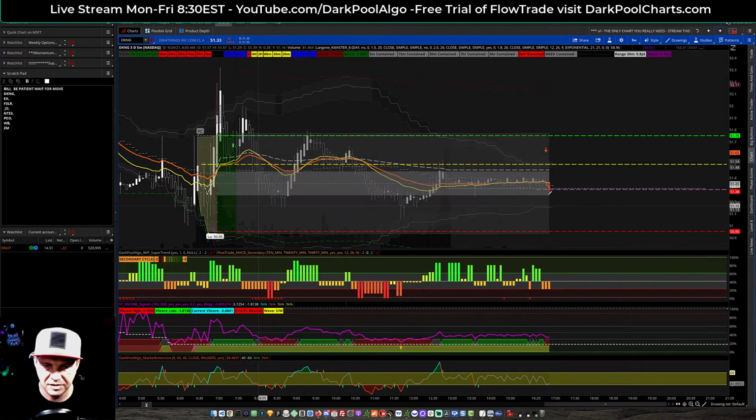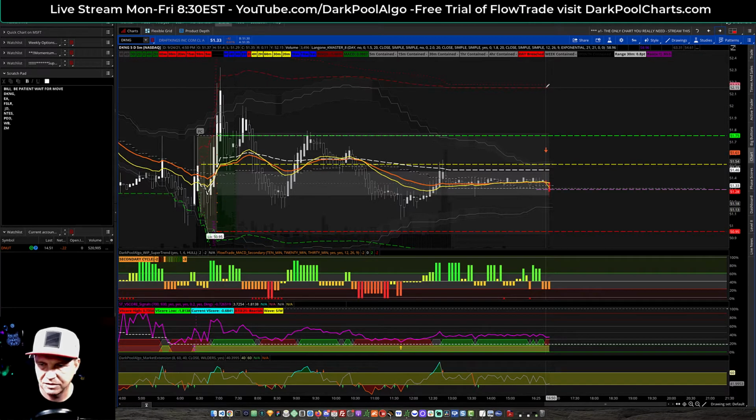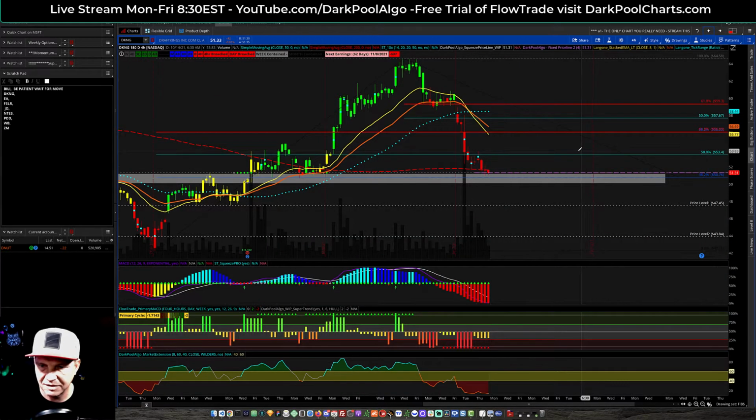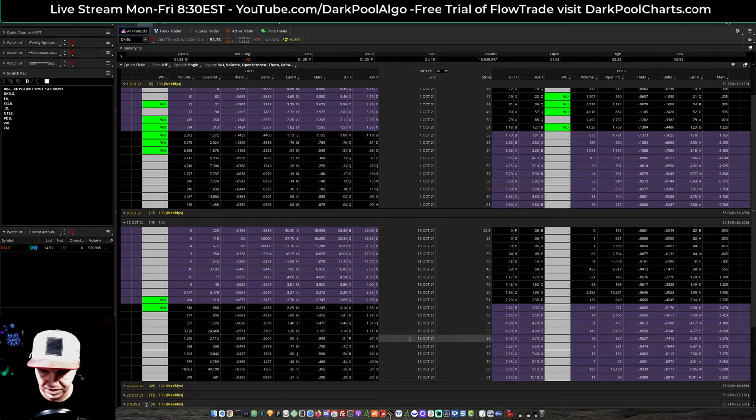Okay. Nice consolidation over the last couple of days, right? Bollinger Bands are squeezing. We've got an opportunity. However, we have to get above 5225. 5225 break, and then we definitely come and start eating, right? 5340. Ultimate target is 56, right? So that 56 level going out to the 15th. Those are dirt cheap. Those are great options. The 55s have got way more open interest and probably higher delta.